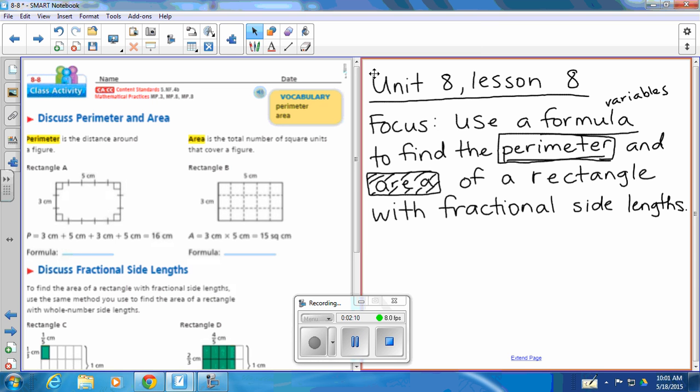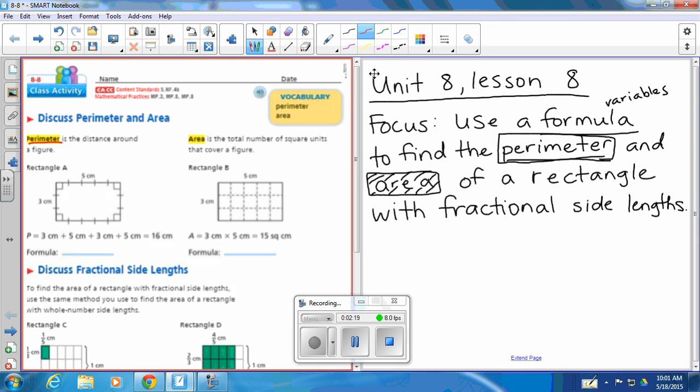So if you look at your student activity book, we're on page 281. It has the definitions for you over here, where perimeter is the distance around a figure. So we're looking all around the outside, where area is the total number of square units that cover the figure. So it's all of these square units in here. Okay. And just a reminder, a square unit is something that has 1 unit by 1 unit size. And that unit might be a foot, it might be a mile, it might be an inch, it might be a centimeter. Whatever unit is being used, it's the same. It's one of each.